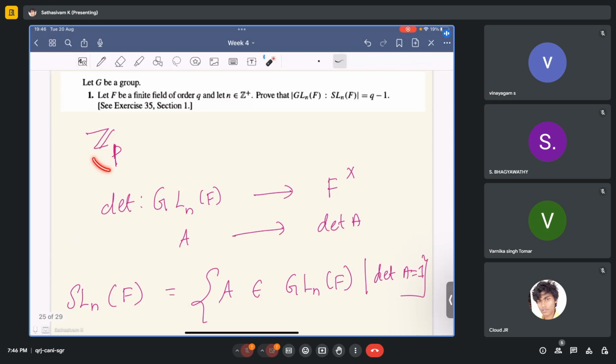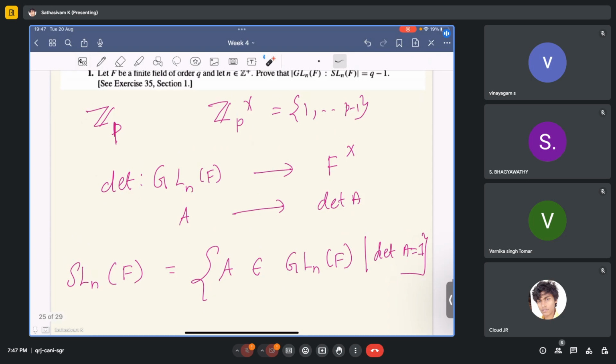So if you look at this Z_p star, which is Z_p other than 0, you take all the other elements. Maybe here you assume that F is basically nothing but Z_p. If you look at this one, which is 1 to p minus 1, this is a group under multiplication, right? Last time also we did this. We have said that this has an inverse, etc. So this is a group under multiplication.